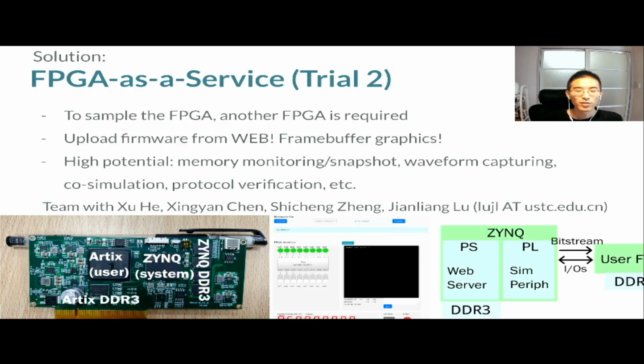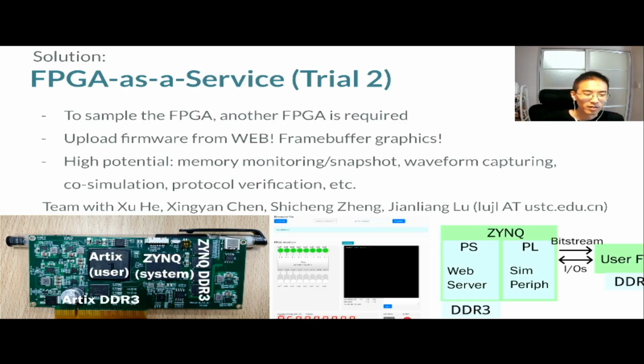So the result is user can upload a firmware from the website, and then our whole gateware will allow the user's FPGA to directly access it. This will eliminate all the complex problems happening before, because in the middle part we have I/O interfaces. This is customized, so we can make up any like very simple interface for communication.